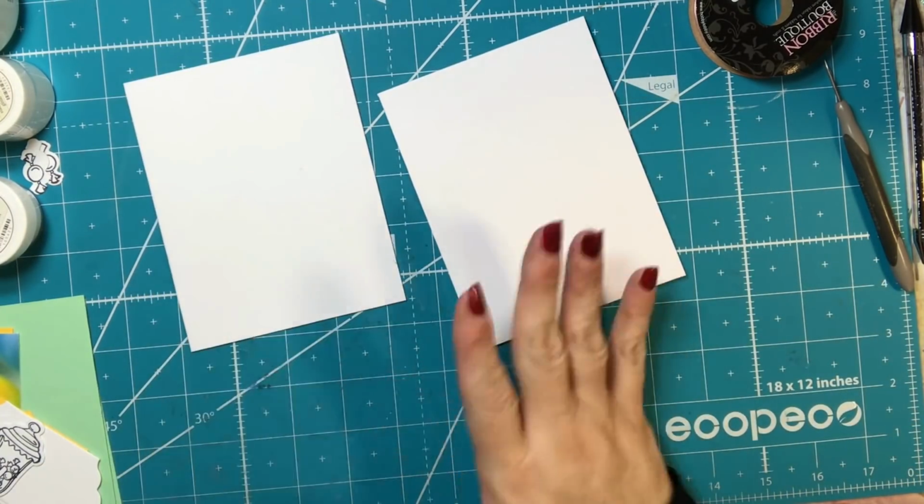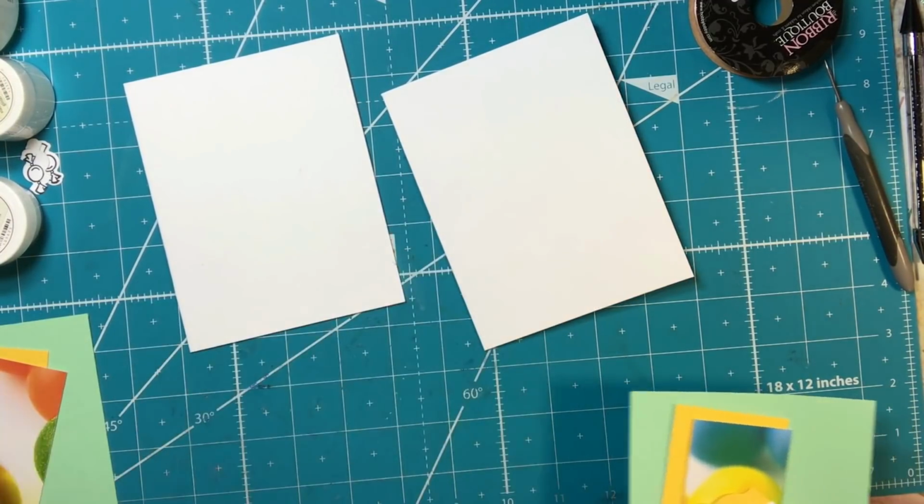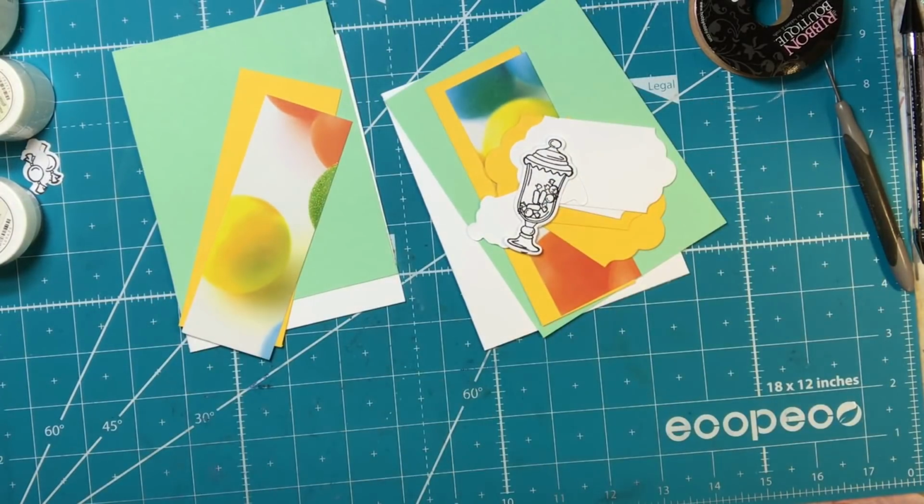And I'm making two cards because one sheet makes two, so I don't know, I'm like in a kick to do two cards. I kind of like it that way. Let me put those away. I don't think I need any of that right this minute.